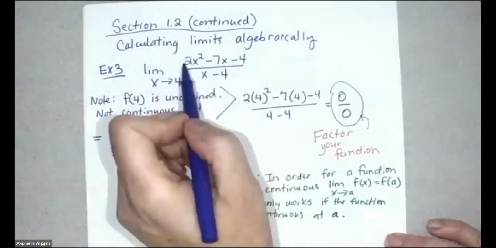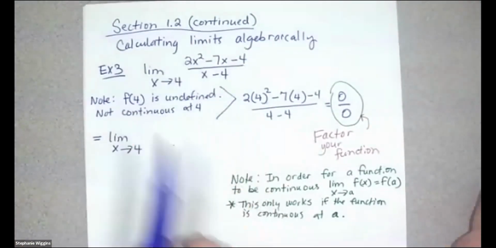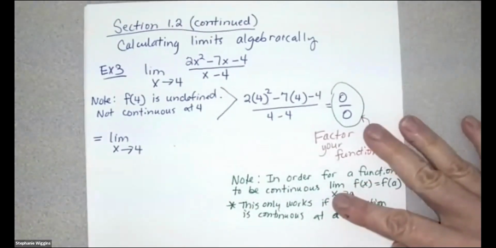Now let's talk about how we factor this. This is a parabola or quadratic function. And so I'm going to pause this for a minute and go to another page. This is kind of an aside. This is a review from algebra. When I factor quadratics, especially when I'm teaching, I typically use the AC method. So let me review that for you.